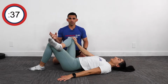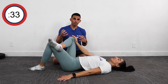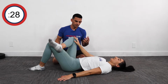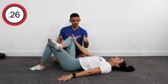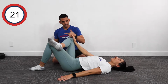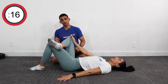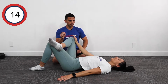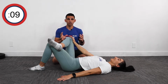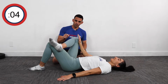And so we're going to go for bursts of hard and easy. Hard and easy. But it should never feel like you're really going to rip your hip off. Where do you feel this, Sarah? I feel it on the outside of my right hip. Okay, so here, but on this side, right? Good. Push and push. Easy and hard. As you get more ambitious, you can make it harder and harder if you want. I don't know anyone who's really hurt themselves doing this. Normally at that point they'll start to shake and they're like, okay, I don't want to push any harder. We're going to start working our way to the other leg now.